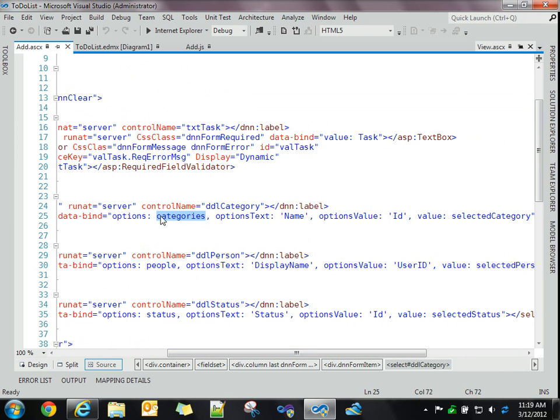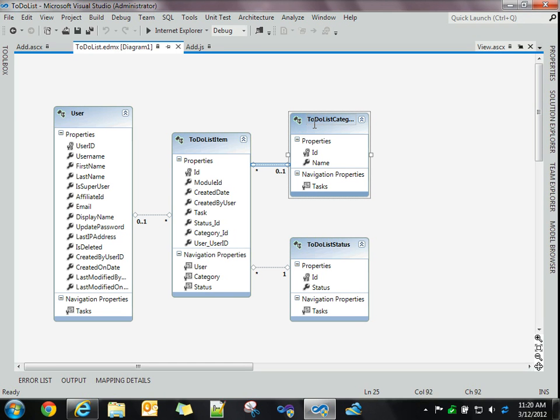We also continue with data binding for a select. In addition to telling it which observable array to use for the options, we then can tell it the properties of each item in that array to use for the text and the value of our selection. So the text is which property of the objects in that array we're going to use for the displayable text that the user sees when they drop down the list, and when they select an item, what's the value, the current selected value, and that's going to be our ID property. So we've got the name property, and again if we look at our to-do list categories, we've got ID and name. So these are the models that are created by Knockout mapping, and they have the properties ID and name.